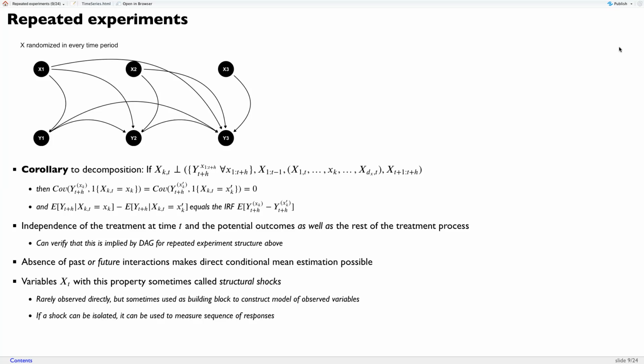And the difference in means will equal the IRF. The sort of thing that's unique to the time series process is that because we have this repeatedly, we do allow y to have effects over time. That's fine. This is in fact how we think the dynamics might occur, through changes in y might have a series of processes as well as potentially direct effects of the x on our future values. That's also unrestricted. But we can't have any interactions among the treatments, either past or future, because the future treatments are part of the determinants of y as well as the past ones.